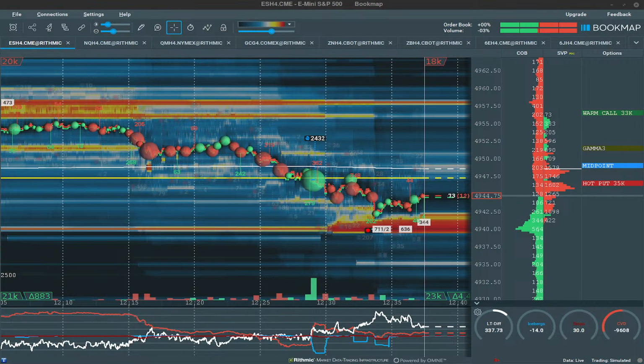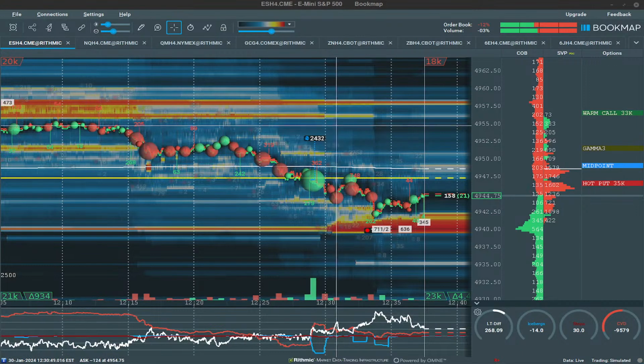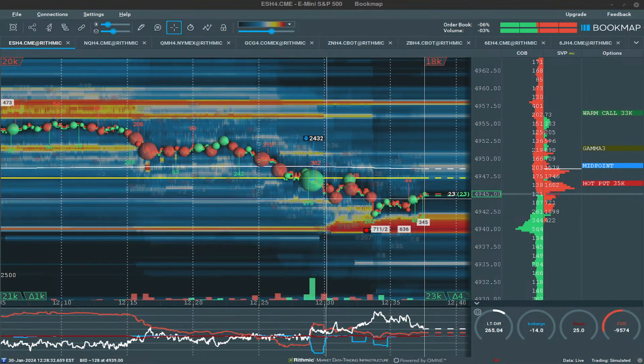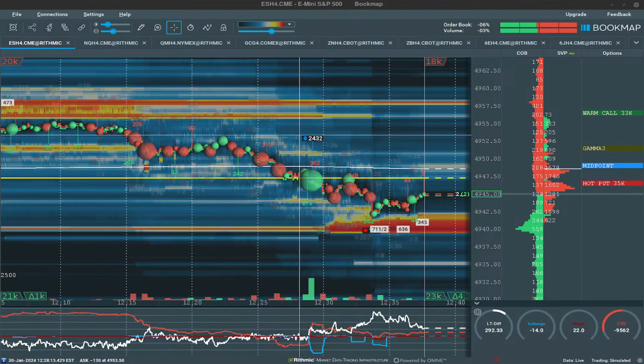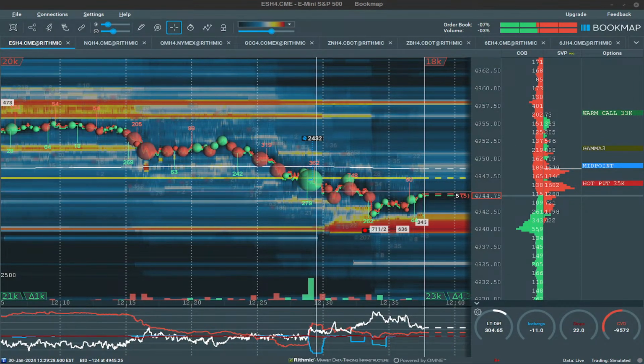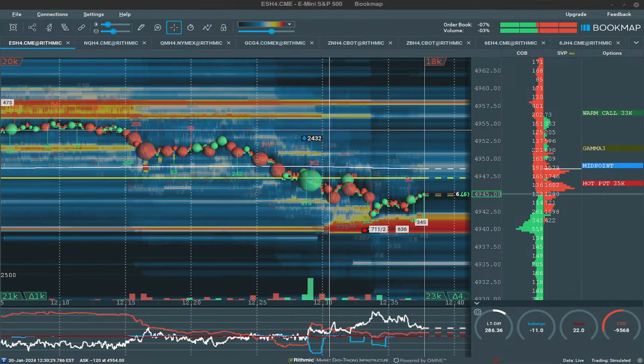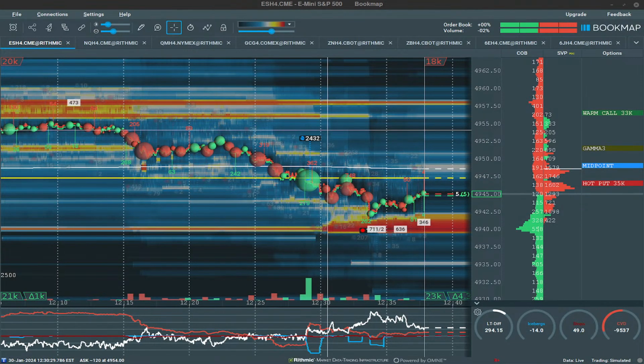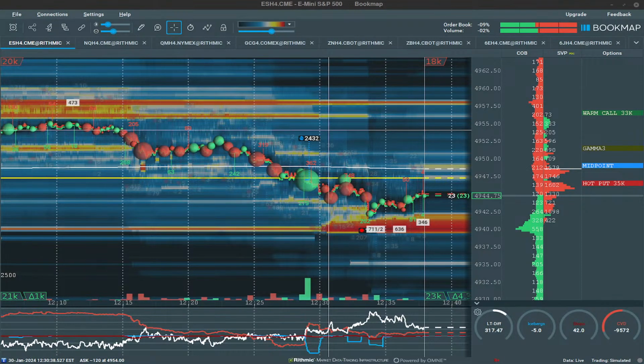Now, let's take a look at this right here. See this 2432? That was a big passive sell. You could see the iceberg pop lower there. Someone large was distributing into that in size, hiding their true order size until the event is basically done. Then it picks it up here when it's of enough size. Why does that matter? That's pretty chunky to offload 2,400 S&P contracts into weakness.